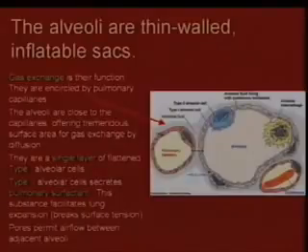Okay, also, we mentioned these, I mentioned it briefly anyways. I didn't have you remember it, I don't think. But in terms of immunity, when we talked about the immune system, there are macrophages, and there are some called alveolar macrophages that reside and hang around in these alveoli for immune purposes. So it's general immune type of situations. So that's what this other one is right here. Again, type 1, type 2. Type 1 makes the alveolus. Type 2 is a specialized cell within that alveolus that will secrete what's called pulmonary surfactant. So stuff can diffuse across right here, in and out of these alveolar sacs into the capillaries, especially gases. That's what we care about, CO2, O2, that kind of thing.